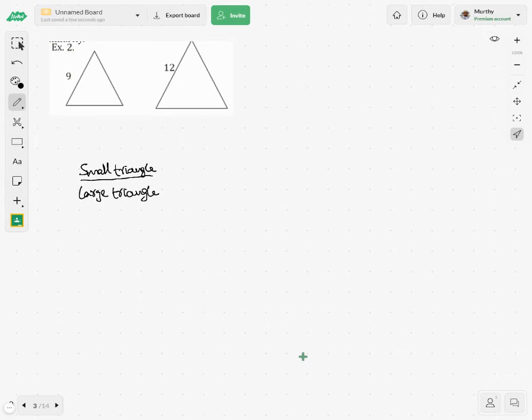So, for example, let me take this one as 12, and let me take the other side as 16. So small triangle is 9. So I'm taking this side, the corresponding side is 12 here. Obviously, these two values can be divisible by 3. So that gives me 3 3s 9, 3 4s 12.